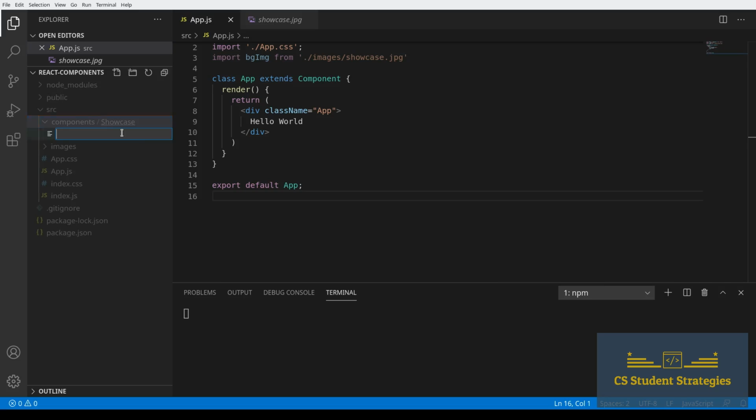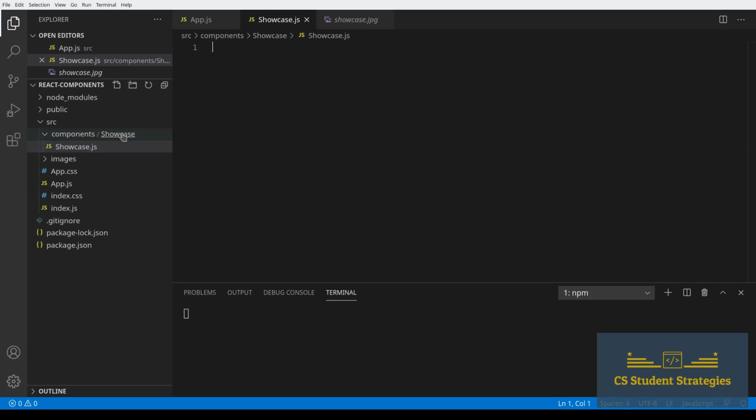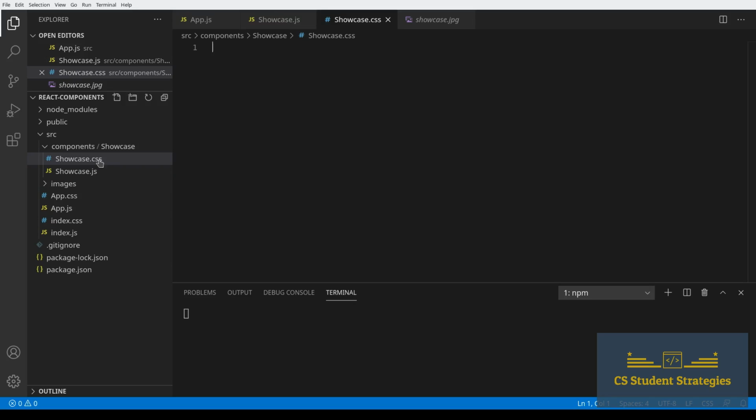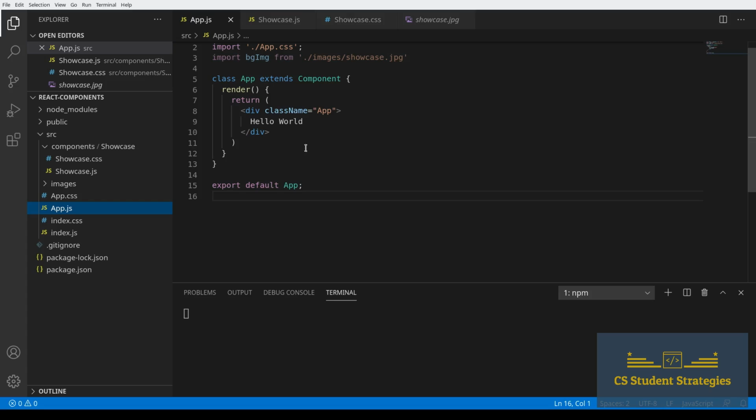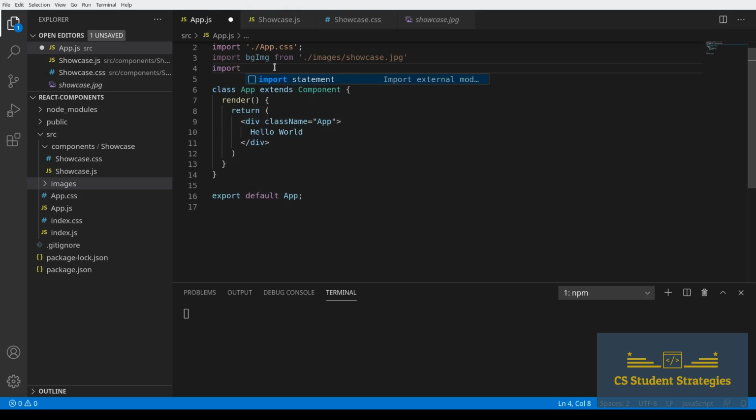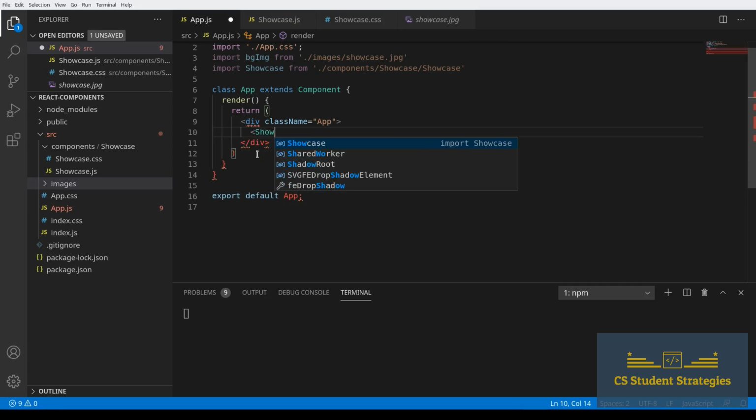All right, inside of the showcase folder, we need to create two files. We're going to have one that's named showcase.js, and then we need another file that's going to be named showcase.css. All right, now that we have those two done, we can go back to our app.js file and put that in here. So first thing I did was I imported our file, our image file, from this images folder here. So that's what this line is, this BG image. So under that, I'm going to go ahead and import our showcase. So we're gonna say showcase from .components/showcase/showcase. All right, and then I'm gonna erase this hello world, and this is where I'll add our showcase. So we'll just put in showcase. And we will have props for it, but right now I'm just going to steer clear of those, and we'll add those in later once we actually have our showcase written.